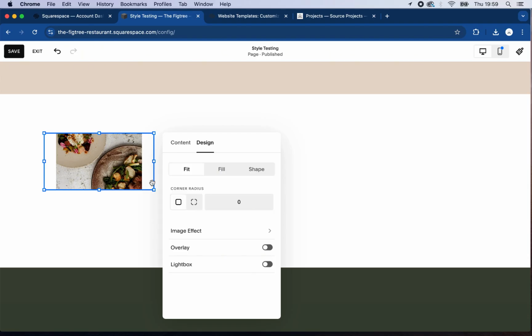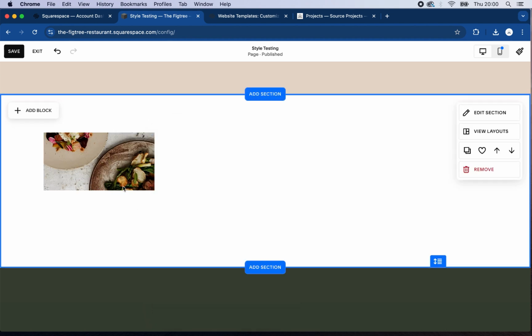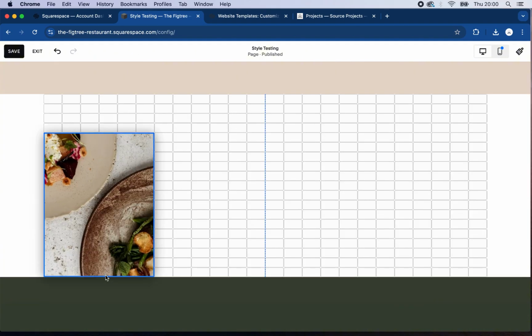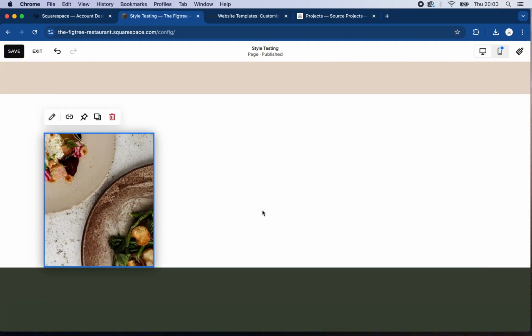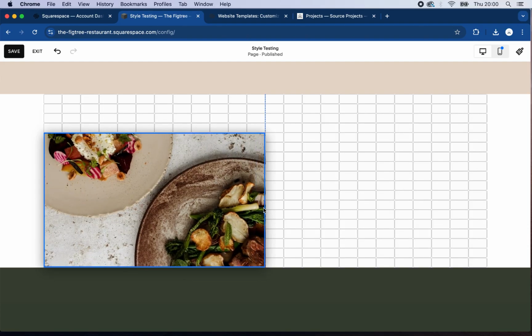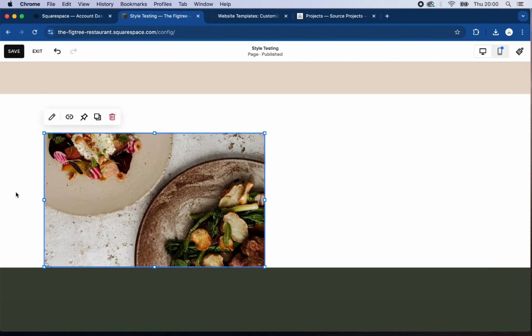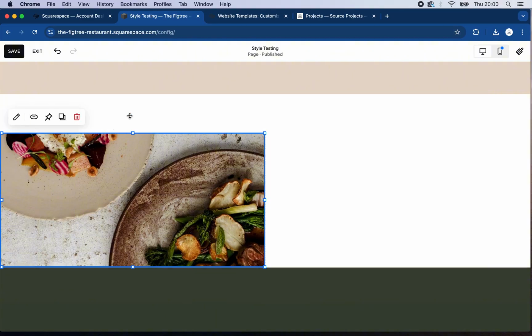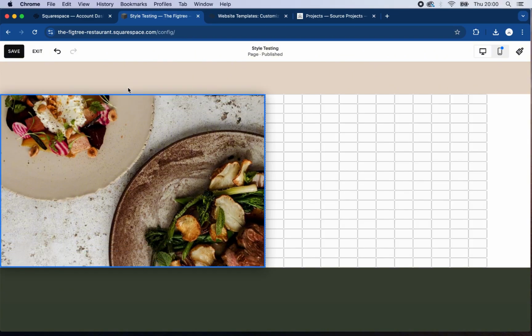You always get a choice to fit it to keep the original shape, but you want to fill it to have this effect. Okay, so we have that.